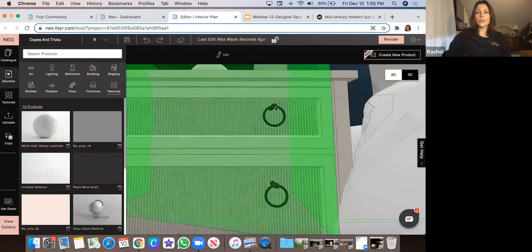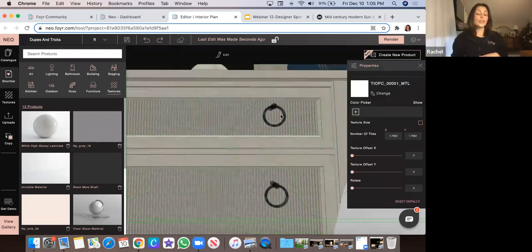This has so many different use cases. It can be a piece like this where you love the piece, but you hate the hardware. It can be kitchen cabinets. It could be a sofa in the catalog that you really like, but it has pillows on it and you don't like where those pillows are placed. Apply invisible material just to the pillows, and then you can place your own pillows over top.